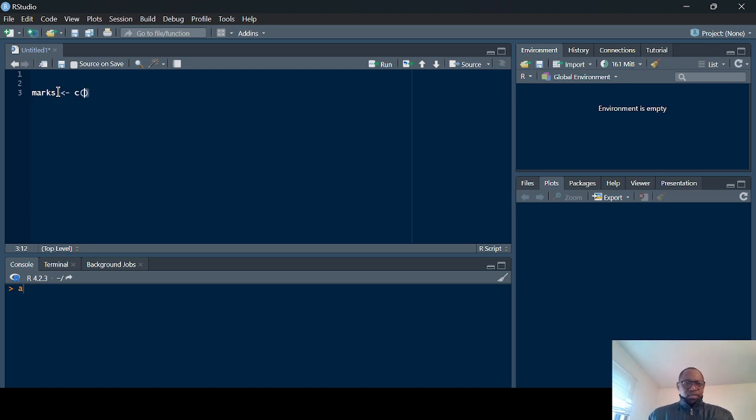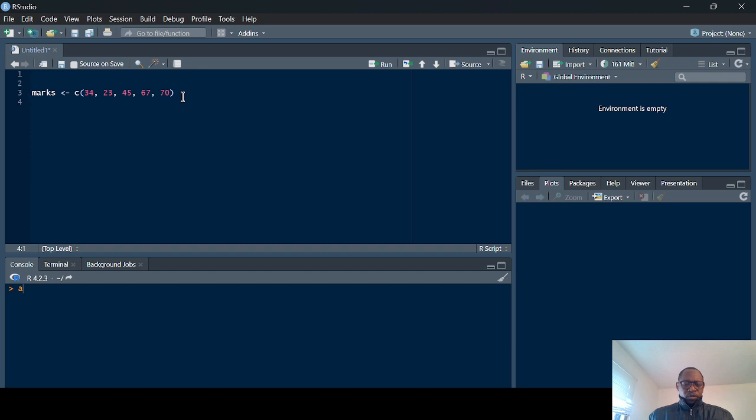Inside the parentheses, you write the scores. Let's say the first student got 34, the second student 23, another one 45, another one 67, and another one 70. 5 students. And press enter to go to the next row.